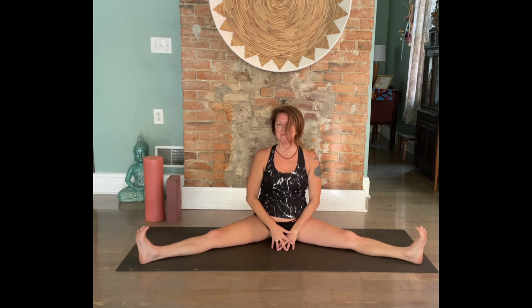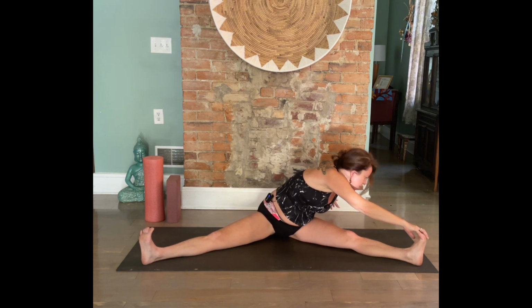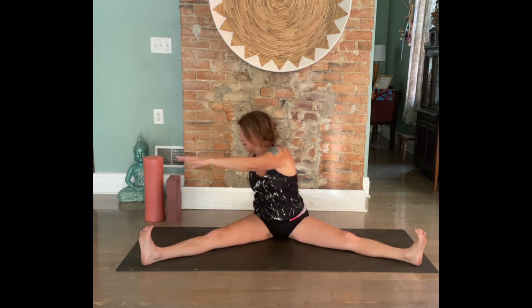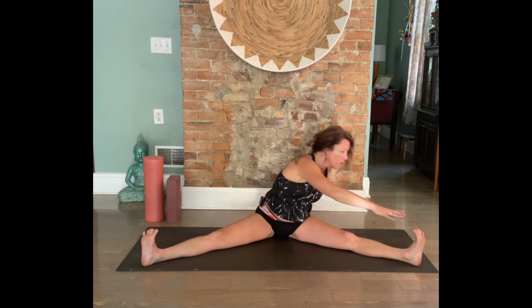Inhale, slide up, bring your arms in a T, and here we go. We're gonna reach our opposite hand to our foot and just stretch first. My other hand is behind me, fingertips down. And then I'm gonna come up and I'm gonna turn my body and I'm gonna reach. Good, and now we're gonna go back and forth. 1, 2, center, switch.